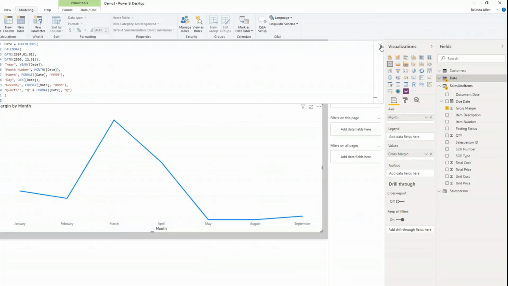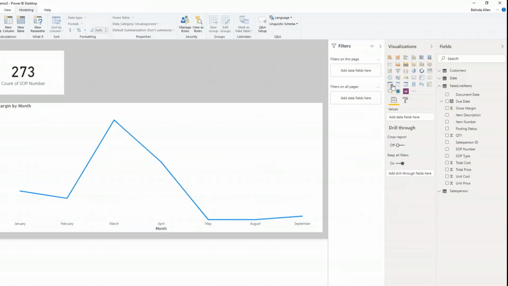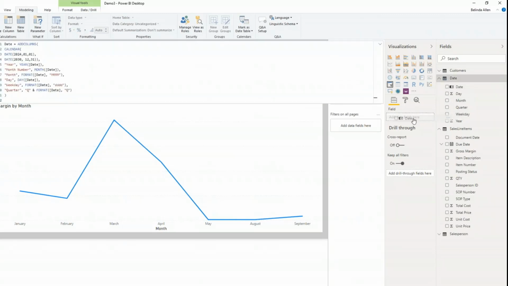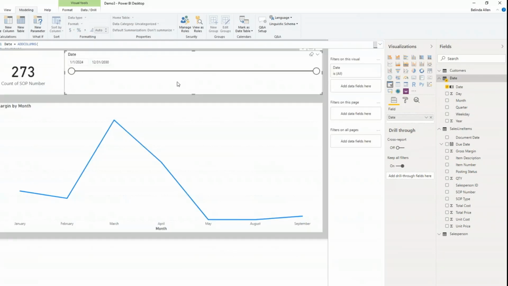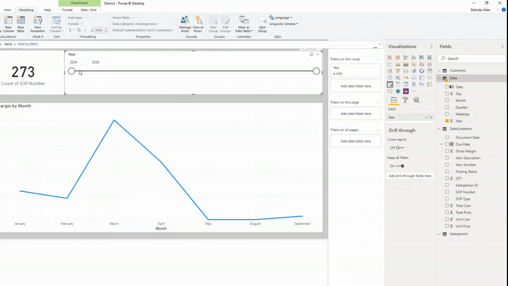I could see that, but I don't necessarily know what year it is. And that does keep popping up because of the way I did the formula. A little annoying there while we're building it, but we don't know what year it is. So if we wanted to add a year, I'm going to click anywhere in the blank area and I'll add a slicer in. And now I'm going to come back up to the date and I'm going to put a date in that slicer. And there's the full date. I don't want the full date, I just want the year, so I probably should have just put in the year. It still gives me this kind of slider, but I could change it to be a drop-down list or just a list in general.